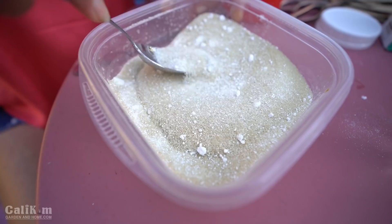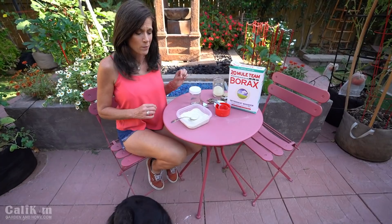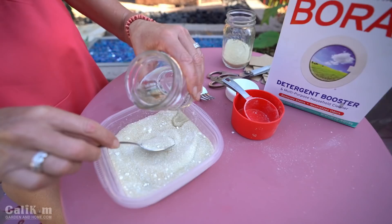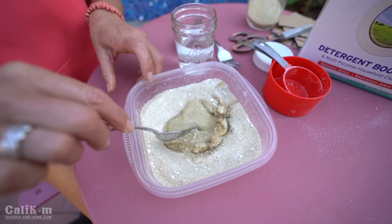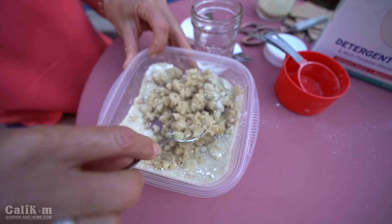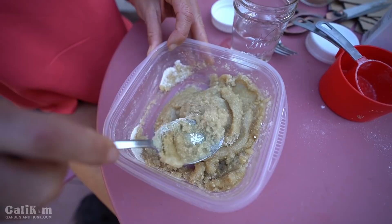I have an organic raw sugar here, but you can definitely use a white processed sugar if that's what you have on hand. You can make a smaller quantity but you want to keep a one-to-three ratio — three parts sugar to one part borax. Now I'm going to make a sticky paste by adding water slowly, because you want it to be nice and thick — not too runny. Just add the water gradually and mix it up a little bit at a time. The mixture is looking like a nice sticky paste, and it will thicken a little bit as it stands.